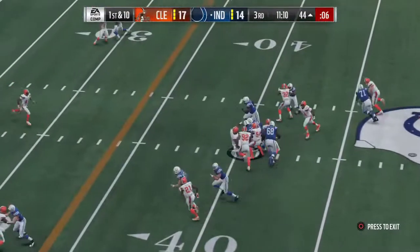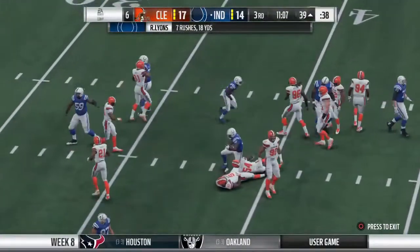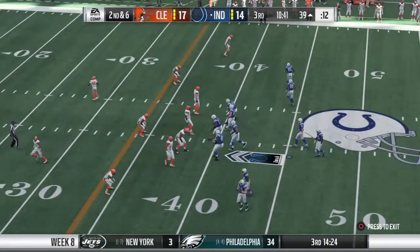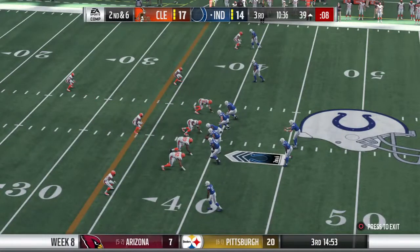Now a handoff here to his running back. Call it a gain of 4 on first, and that'll make it 2nd down. When you find that kind of yardage, you couldn't be more confident as a ball carrier. And guess what? You're going to go back and tell your offensive coordinator, I'd like to keep carrying it, thank you.